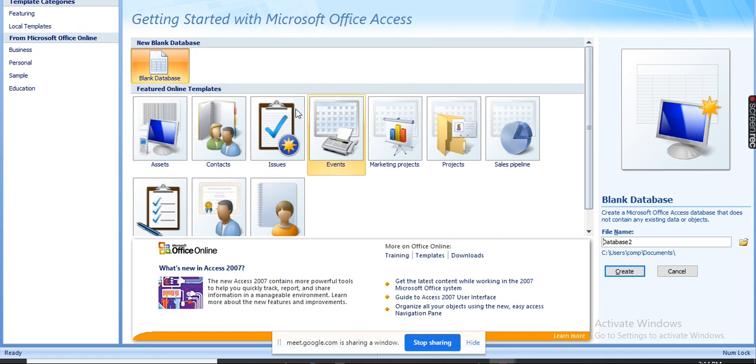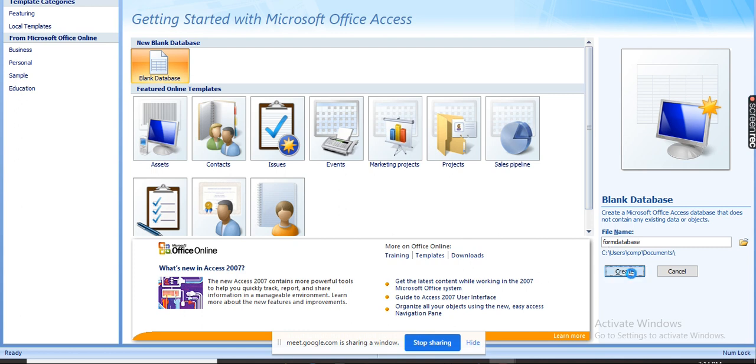So this is the MS Access window that opens up, and we are creating another database, and today we will be discussing forms in databases. For making forms we need to create the database. So I'm creating the database with the name of form database.